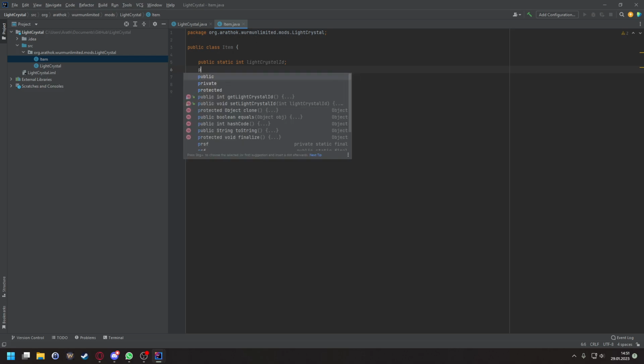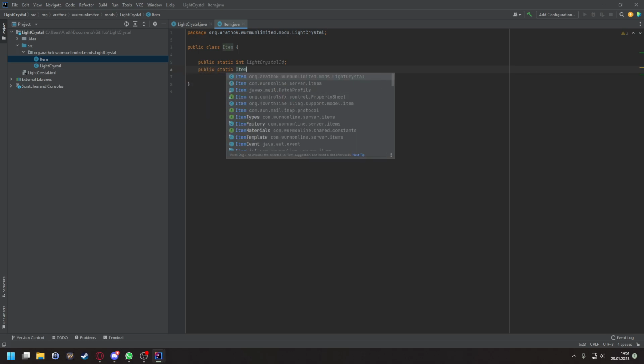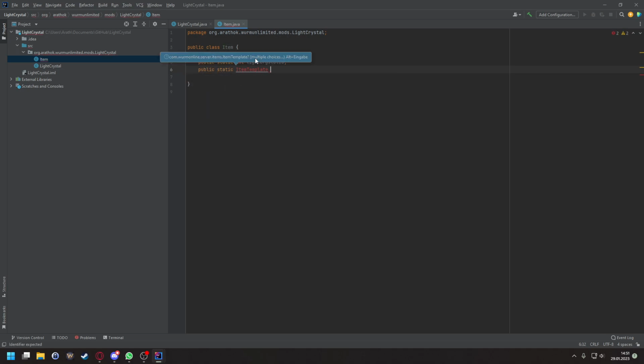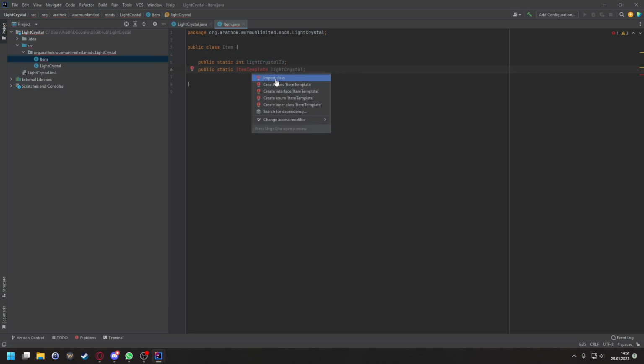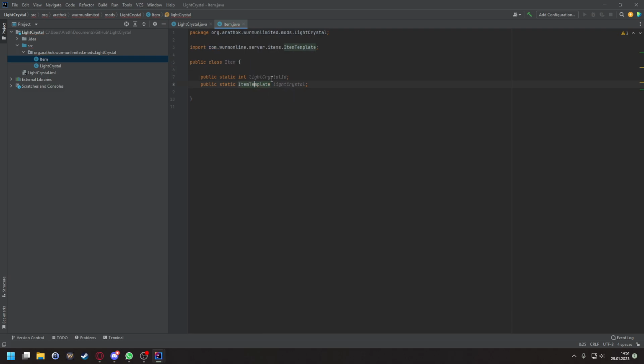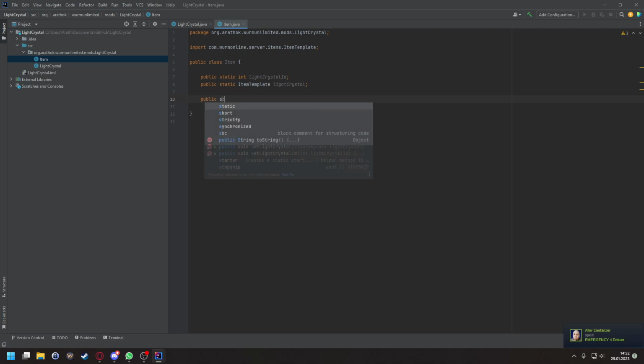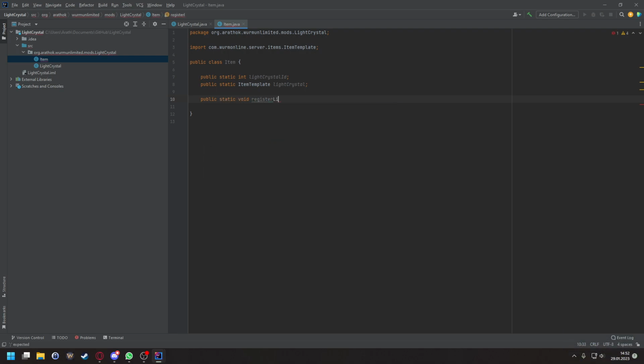And we're gonna say public static ItemTemplate, because that is the actual item, and that is then the lightCrystal, like that. Of course, it's gonna complain about that, but you can just import the class ItemTemplate. Right, then we open up a public static void registerLightCrystal. You can call this method whatever you like.